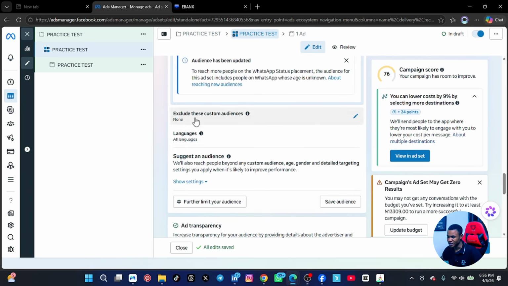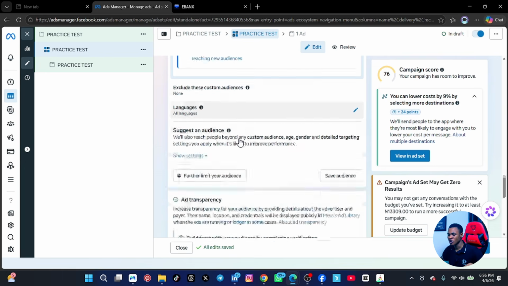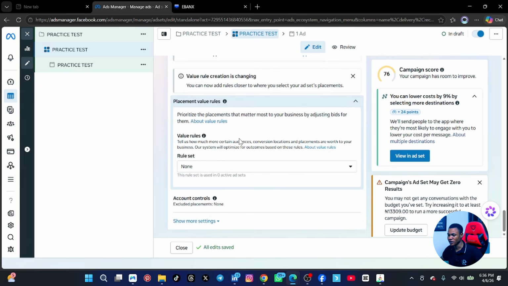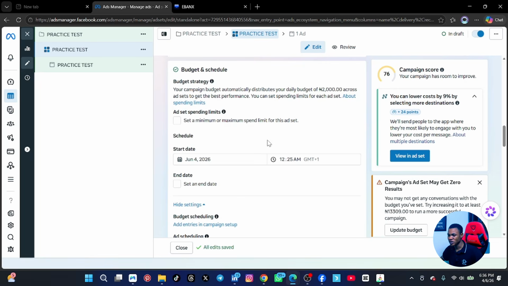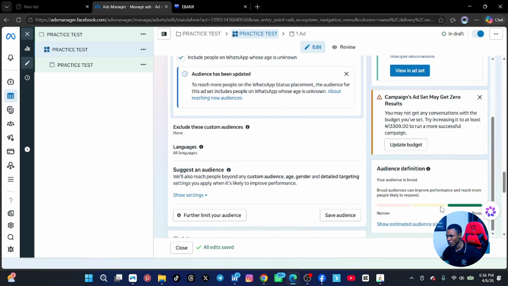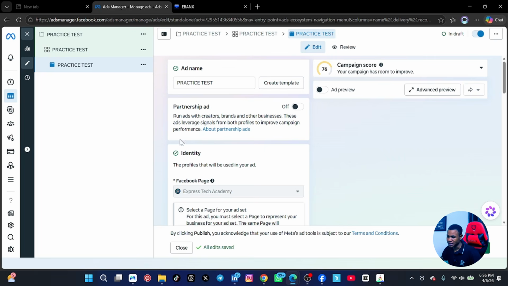Now let's scroll down. I can see here you can exclude languages. So if your product is for, let's say, Hausa speaking people alone, you can also exclude the language here. But it's best if you run adverts for all languages, except your brand is actually very, very specific. Now with that, we are done with the second step as well, and we are now moving to the last step, where we are going to configure our ads. So let's click on next, and then it's going to take us to the next step.